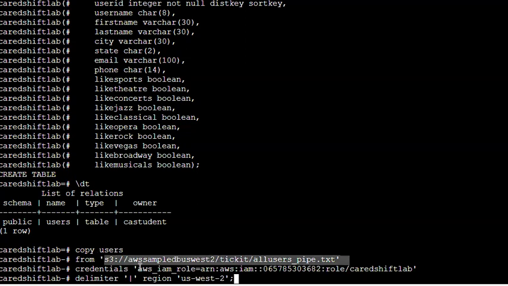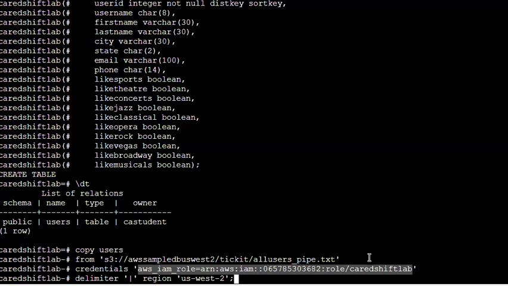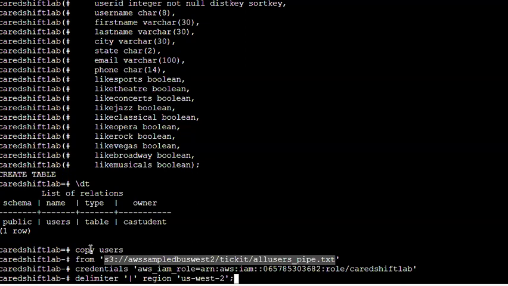So you need to provide the role credentials, the delimiter as well, and the region in which this S3 bucket is. Just these details you need to provide to get this data from the S3 file to your table present in Redshift.